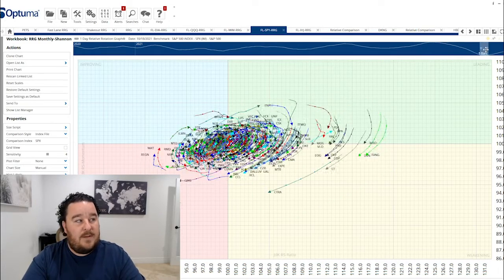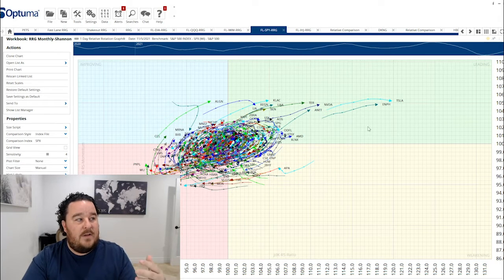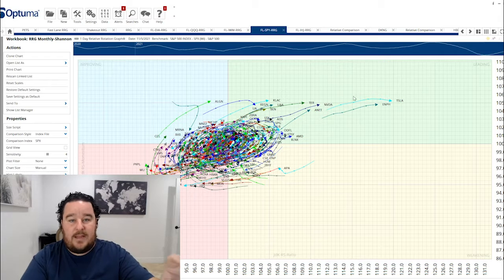Now, we're getting up to where we are today. This is the current price now for the relative rotation graph and where everything's rotating. So you see way out here in the leading quadrant, and this is something you want to look at, the further away from the center we are, the more movement we're seeing. I mean, Tesla, Enphase Energy, Nvidia, these are stocks that are really on the move. They've been breaking out to the upside, but now you want to actually look for the pullbacks.